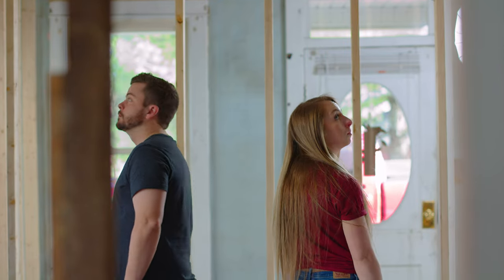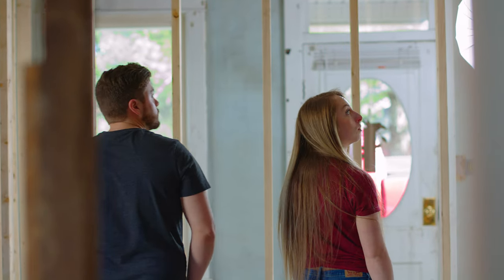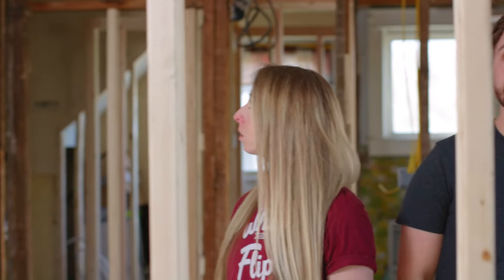Hmm. I guess we gotta cover these walls. You think we could use paneling? Or is that gonna look really cheap? Hmm. I don't know. Maybe we could make it work. I wonder if we should do shiplap. Paint it? Yeah. Is that still a thing? I don't think so. Shiplap would be quick.